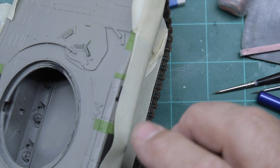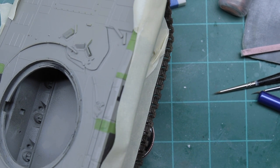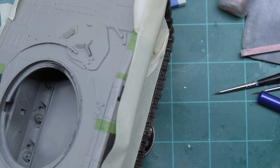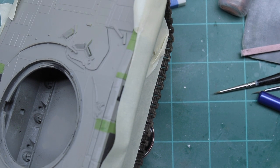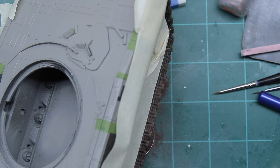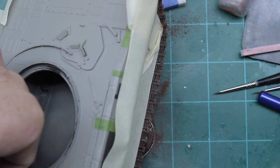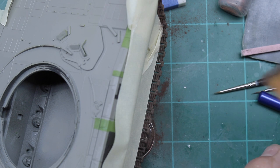Now, the one thing I wasn't real happy with is the tracks were just too pristine and clean looking. As someone pointed out to me, which I thought was the exact correct word, they were too sterile. So because they were already installed on the vehicle, I masked off everything except the areas that would be exposed, and I took an enamel wash in black and hit the areas of the track that were exposed with that. Making sure I got it real good, I then followed it up with some powder in brown and a yellowish tan, and hit those again to create a more realistic dusty look, and then I finished it all off with a flat clear.